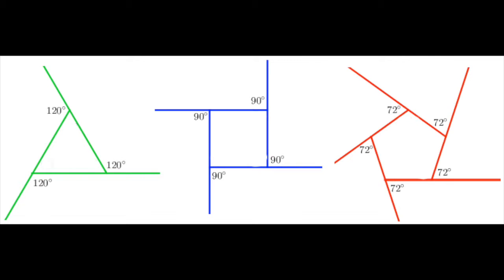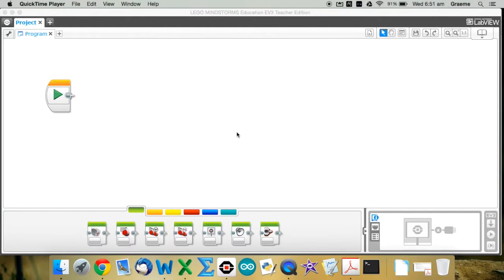Now we know that that's not the angle that the robot has to be programmed to turn through. We know that if you want the robot to turn through 120 degrees in real life, then the motor setting has to be something significantly different, because the motor setting is based on the separation of the wheels and stuff like that. So I'm not going to give you a number to use for that. The number you'll use, you determine yourself, and it will vary from robot design to robot design.